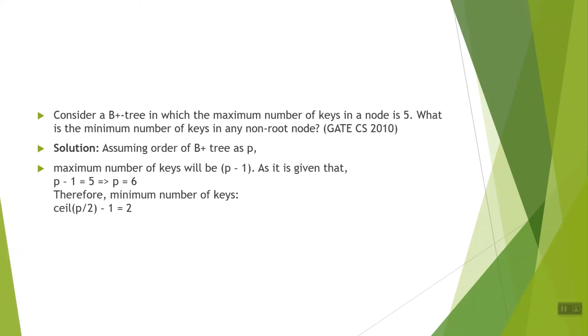So why this calculation? Because if the number of keys is less than the minimum number of keys, then we need to balance that node. How will it be balanced? If the sibling node has fewer keys, then it will be merged with that, or we will take the sibling node and this node, then we will divide them into 2. Suppose in the sibling node there are 5 keys already present and here 1 key, so we will merge this 5 and 1, 6, and we will divide into 2, that means 3 and 3.